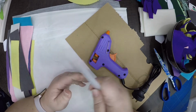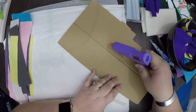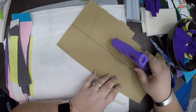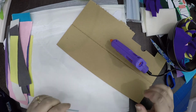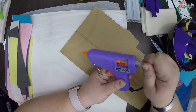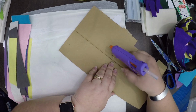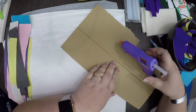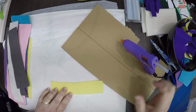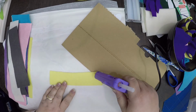Okay, so we're starting the gluing process now. You'll need a scrap of cardboard or paper for your glue gun to rest on. There is a little stand for these glue guns. And you're going to load up your glue and switch your glue gun on. If you've not used a glue gun before, it takes a little while for them to heat up. They can be quite hot to touch, so just be very, very careful.